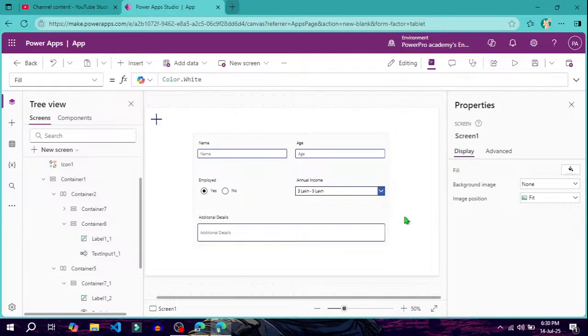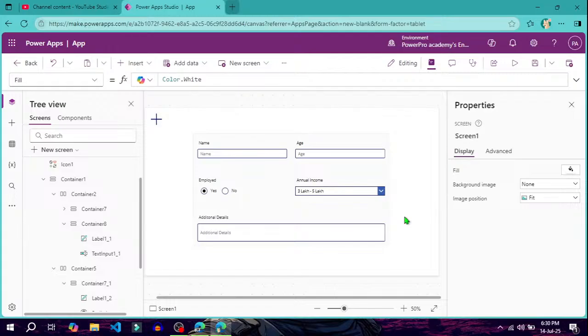Have you seen that if you put a particular item into a gallery, it will replicate it in each row? This is the logic we are going to implement here. We can take a gallery, and in the first row of the gallery, we are going to attach this form and apply some logic there, so this form will replicate as per the user's need.